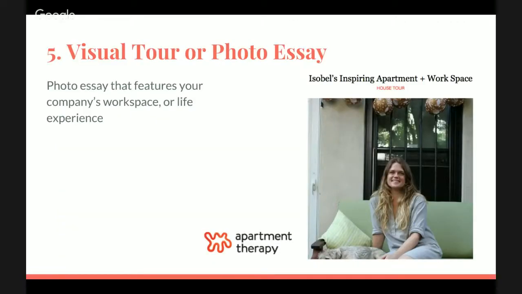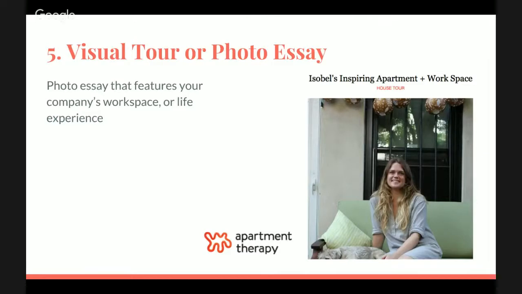Another example of content marketing is a visual tour or a photo essay. Now, this is really important that you have high quality images to support this type of initiative. But if you've got a great workspace, for example, or you've got some life experience you can share, like for example, that outdoor company might do a hiking tour, like a visual tour, and it's all very image based. So there's not a lot of writing involved.